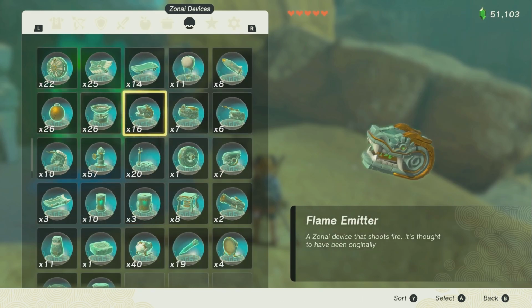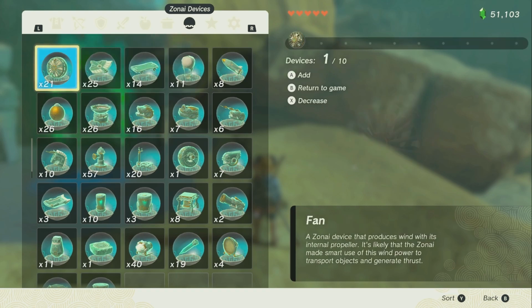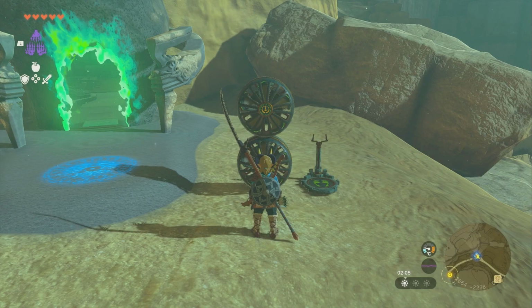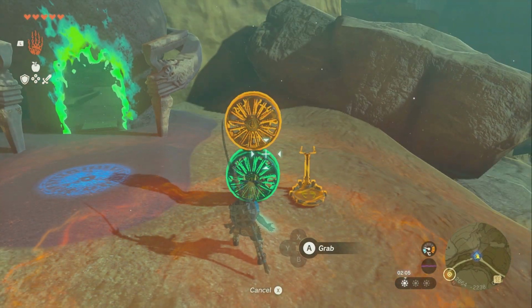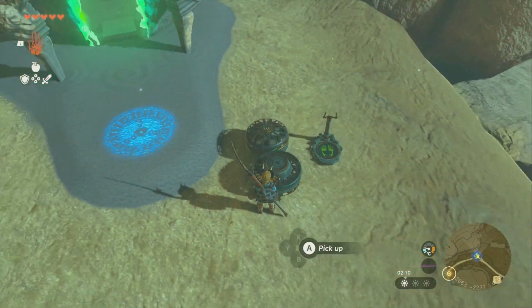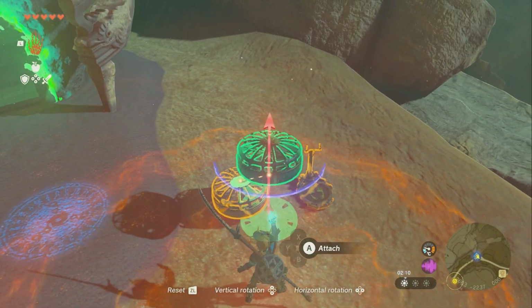All you're going to need to do in order to build this is get 2 fans and 1 steering stick, and that is all that you need in order to make the ultimate flying device. So now what we're going to do is take these, and set them near each other for now.